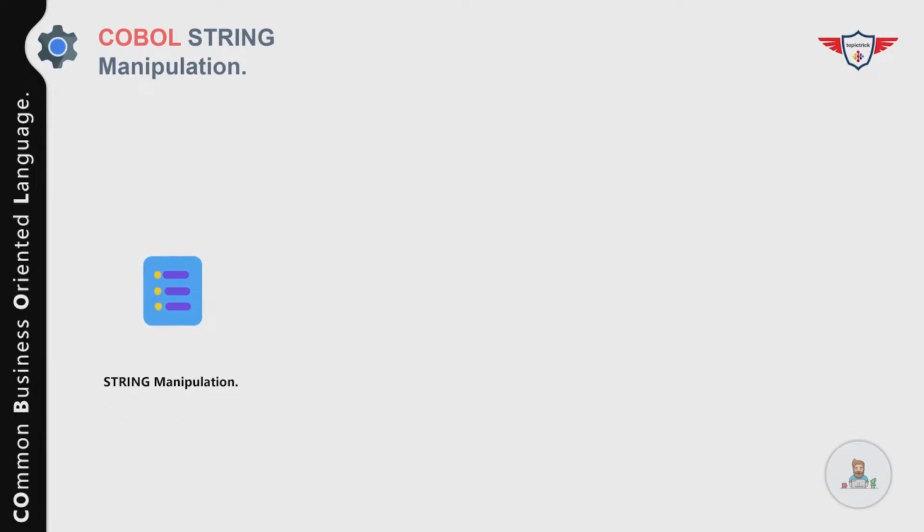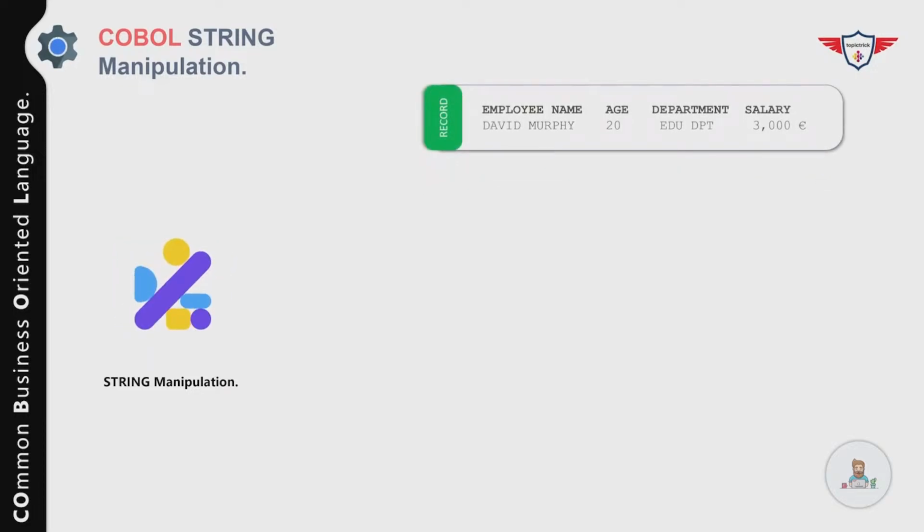So as you know, string manipulation is an important aspect of any programming language. And in most cases, you have inbuilt functions that can be used to perform various operations to fulfill your business requirement. Now let's try to understand what are the general operations you use to perform with a string. So let's say you have an input file which is holding employee data, and it includes various details related to an employee. For example, you have employee name, age, department name, and the salary.